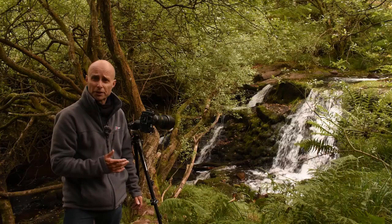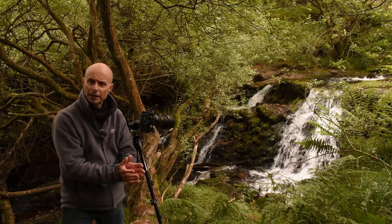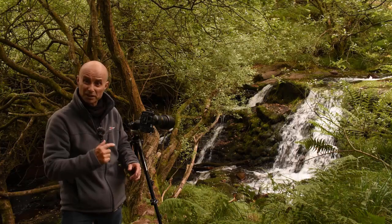And then I'm going to come in a bit tighter. So I've done the wide angle shot, I'm going to zoom in a bit tighter and that'll just get the waterfall and also the round rock in the foreground, in the bottom, but not so much in the way of green ferns. So I'm going to have the rock anchoring the bottom of the foreground, then the waterfall, and then a little bit of the river running in from the top. So I'm going to do that now, I think.